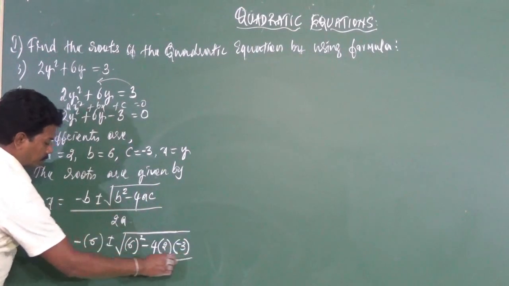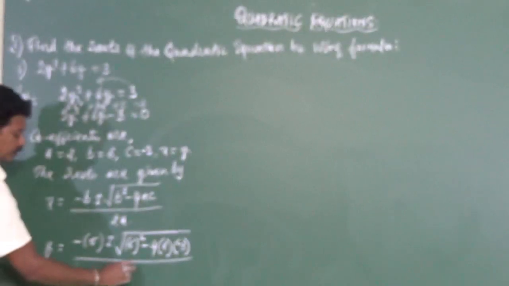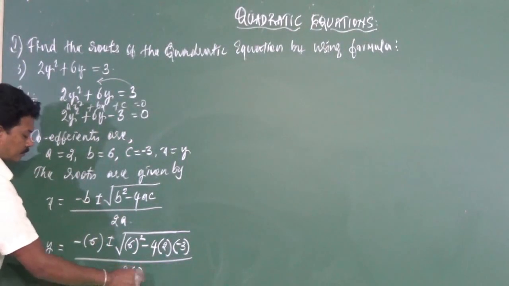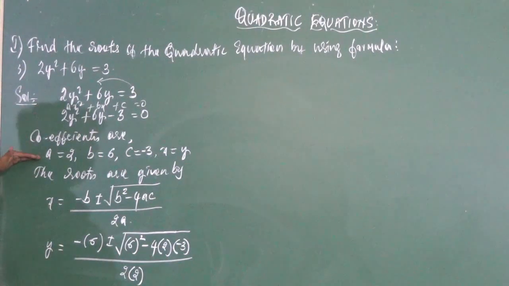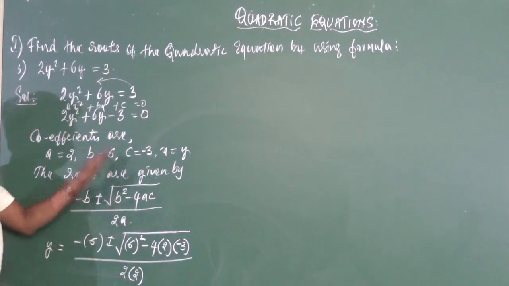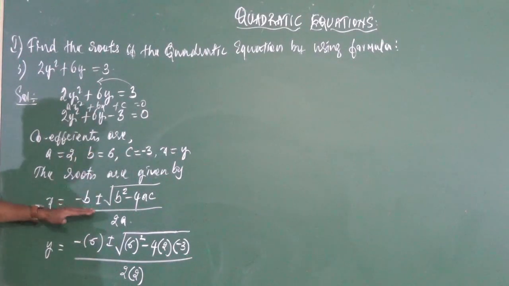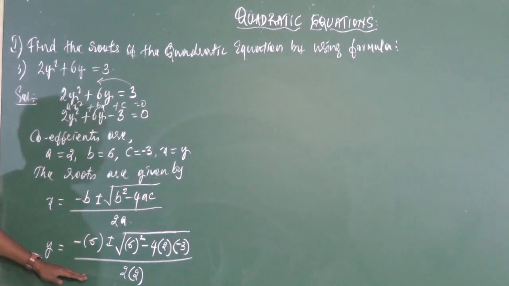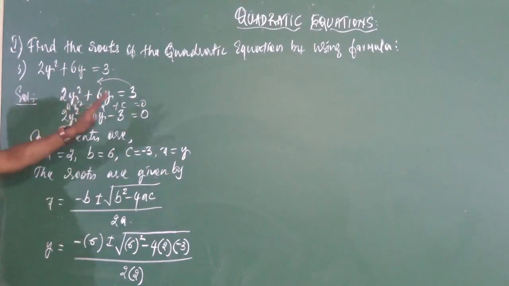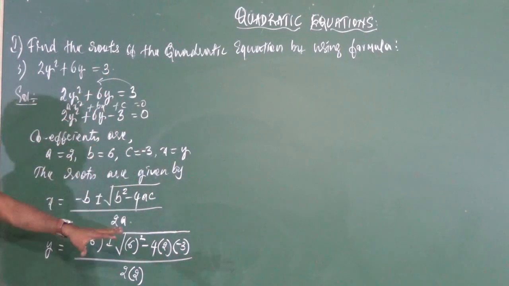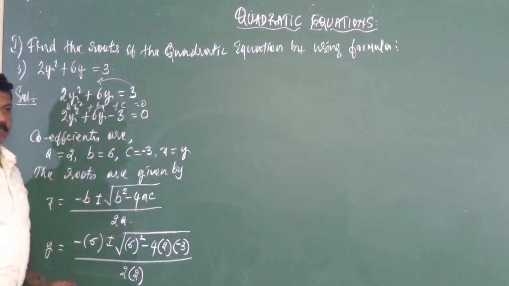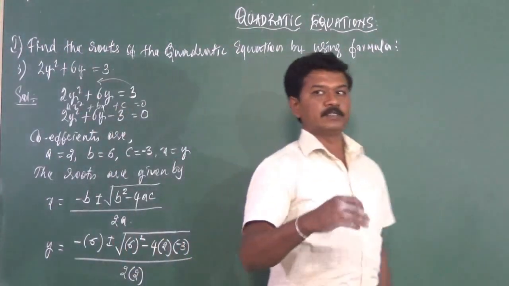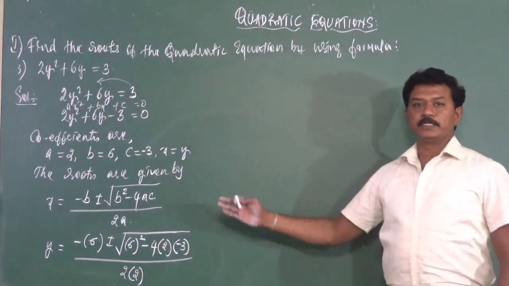Right, exactly. So 2A, that is 2 into 2, is 4. Right. So this is the collection of data, this is the formula, this is the substitution. Whenever we are doing formula oriented problems, first we have to collect the data perfectly, apply the formula, and then go with the substitution step. Substitution is also very important. After that comes the simplification, and at the end we come across the solution. These are the 5 steps involved while solving formula oriented problems.